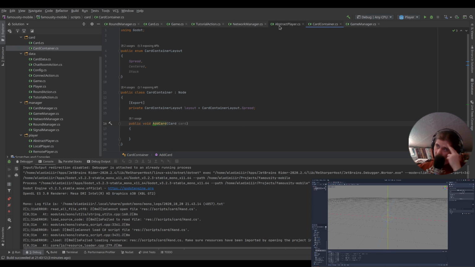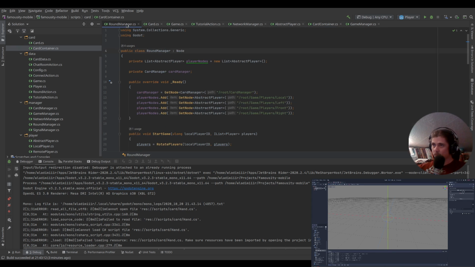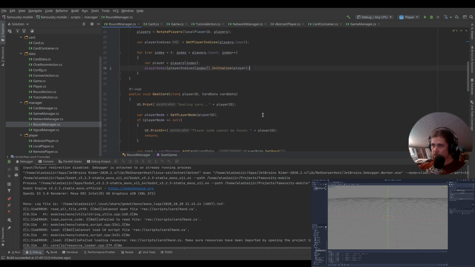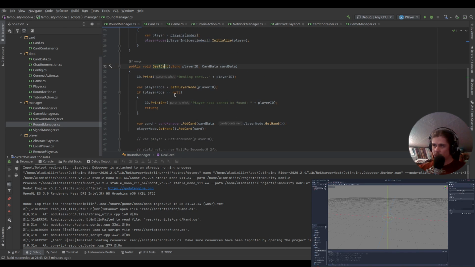I was explaining it yesterday, so let me go to the run manager. The problem here is that when I'm dealing cards to the players, I'm basically creating a new instance of the card from the card manager based on the card data I receive.